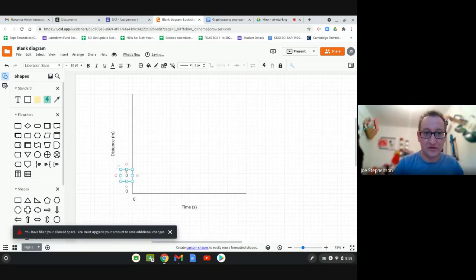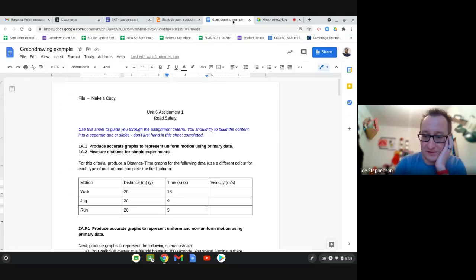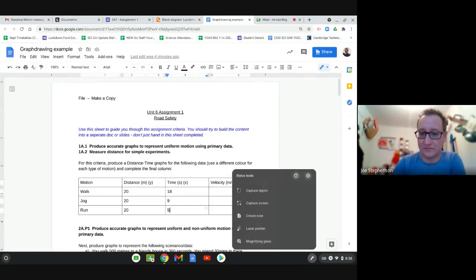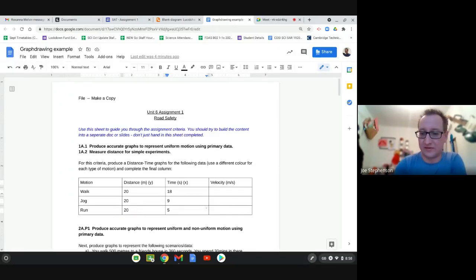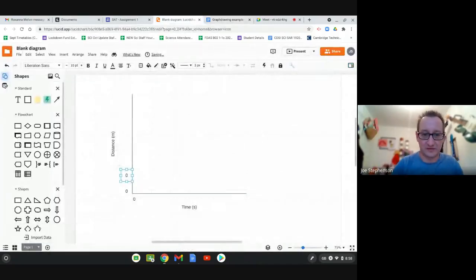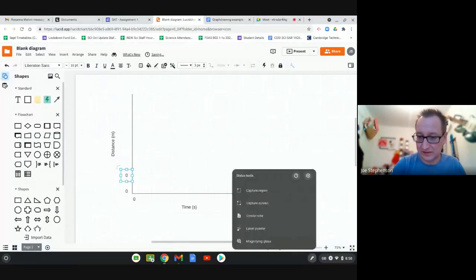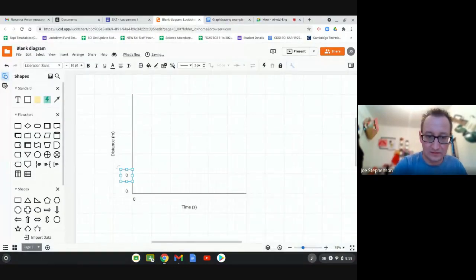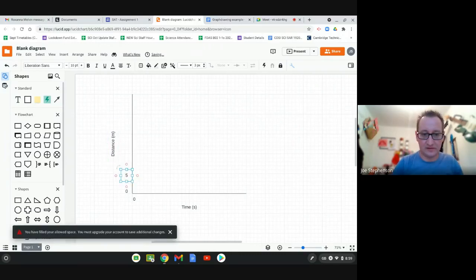So I'm going to check my distance. Now my distance goes to 20. So what I want to do here is make sure that I've got enough space on my graph to go up to 20. So if we go 5, 10, 15, 20, it will give us enough to work with. So this becomes 5. Just move it up slightly so that it's on that line.